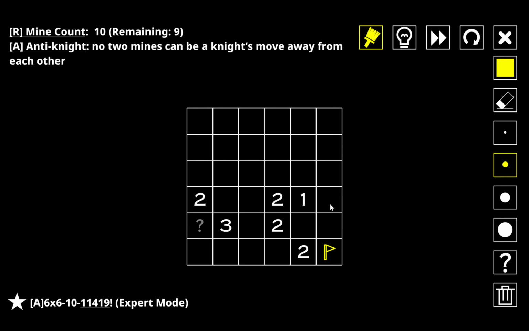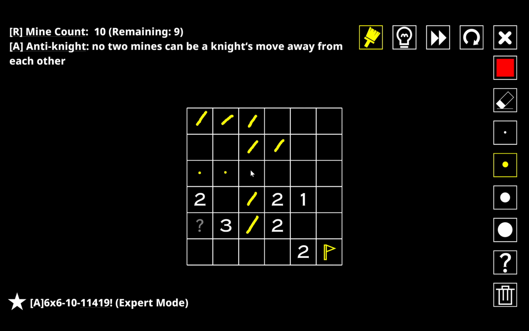I guess the next thing we can consider is if this 2 gives us a lot of new information. Maybe, I don't know, it's hard to tell for sure right now what we're going to be able to use this 2 for. Maybe first we can just consider each of the surrounding mine possibilities. So we'll go ahead and do these. We're not going to mark those for, well, no, we should. We'll go ahead and do it.